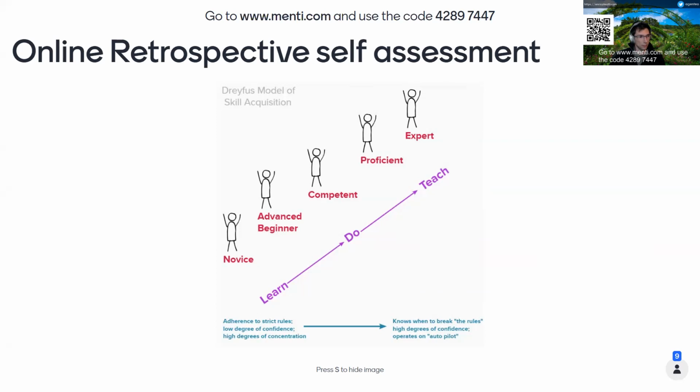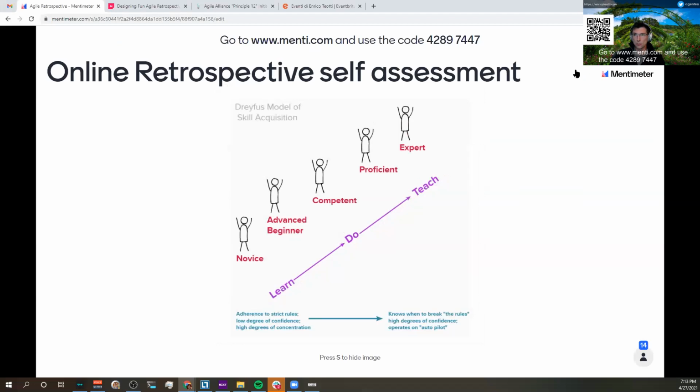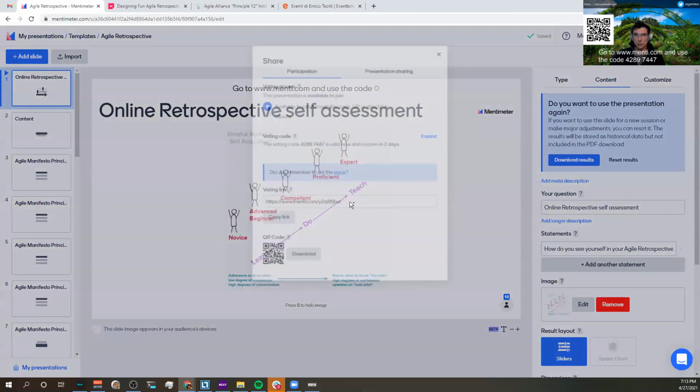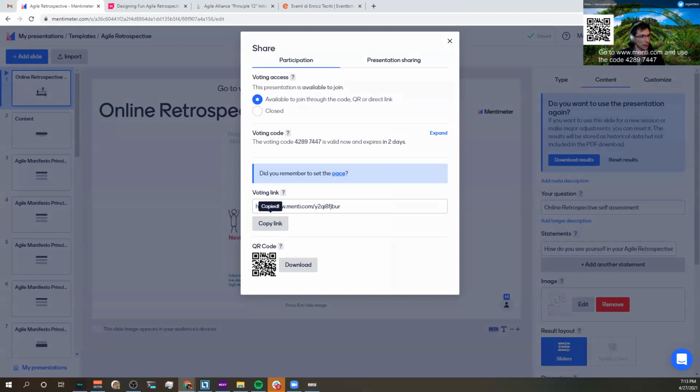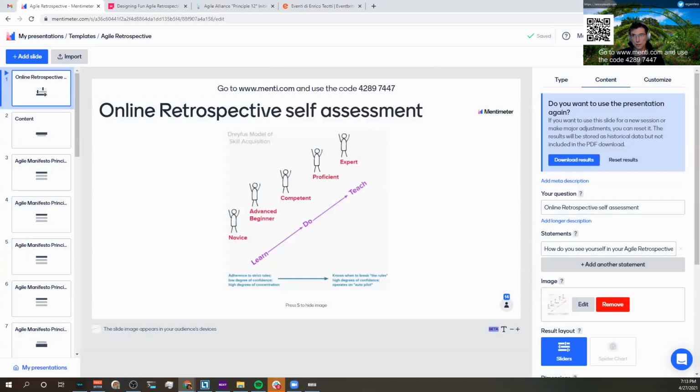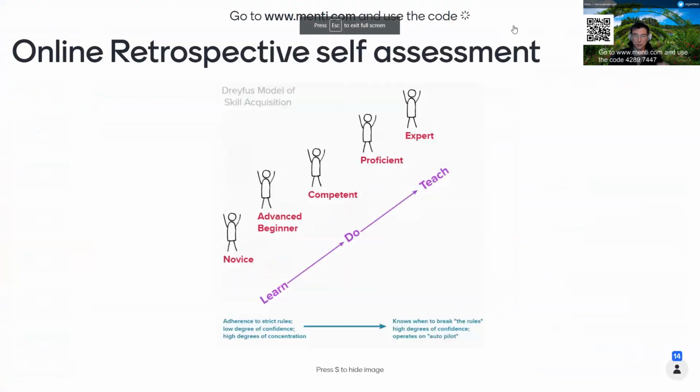We have about 20 in the call, so I'm going to give a few more moments for everybody to fill that in. And let me also share this link in the Zoom chat. So if you are having trouble going to Mentimeter, I'll put in the Zoom chat the link to get in.